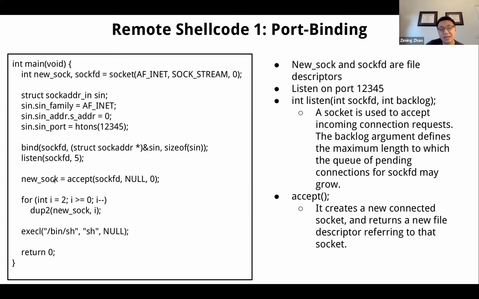So who will be connecting to this service? It will only be the attacker, actually, right? The attacker first exploits the vulnerability in a program on the server. Then we inject this piece of code to turn that existing program into a new program by running this piece of code. So turning that program into a server, basically, right? Then that server, a TCP server, will listen to the attacker's commands, right?